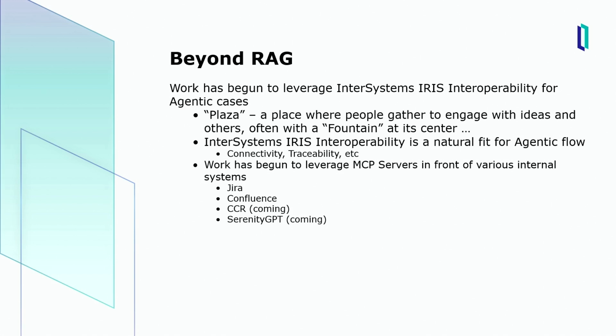But we're using IRIS interoperability to drive all of this. Interop is very, very well suited for the types of decision making and agentic reaching out to various MCP servers and providing connectivity, traceability, et cetera. So we actually have a team right now actively building this out internally to get to this sort of internal knowledge guru. And we've already got a POC in place where we've shown IRIS Interop working with MCP servers sitting in front of Jira and Confluence. We're going to actually start making some custom MCP servers for CCR. And then Serenity is adding an MCP capability to their product as well.